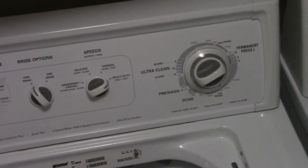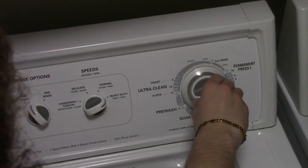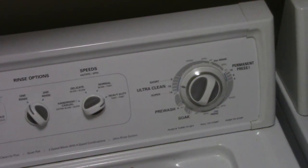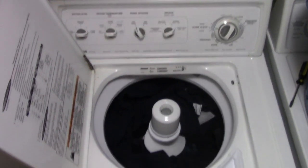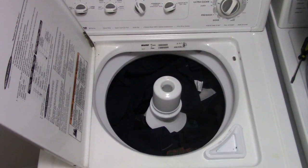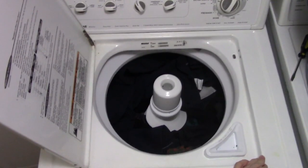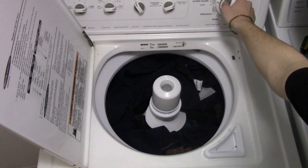And then, being that this is a 2004, it does not have the clicky knob, but it looks like she used permanent press. I'm gonna do the 10-minute cycle right there. Alright. Set that. Oh, there we go. Alright, come to this side of the room, start it, and on this machine, you don't have to engage the lid switch until you spin, but I'm just gonna do it now.